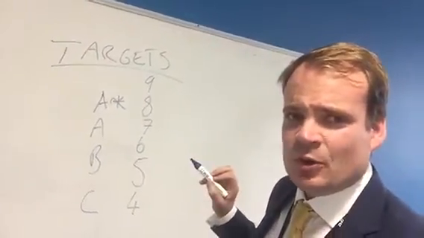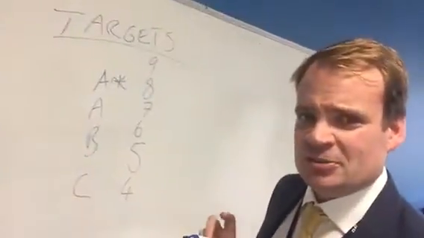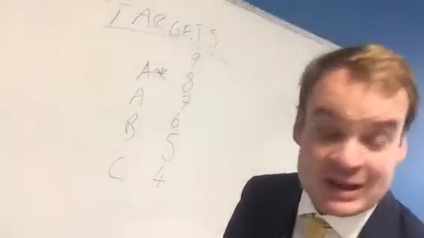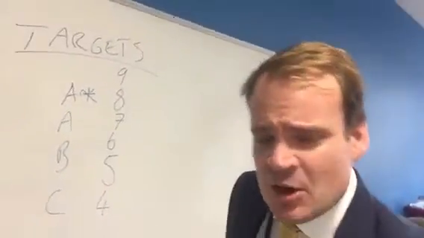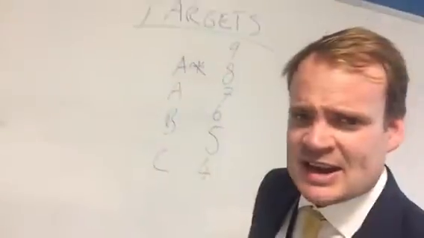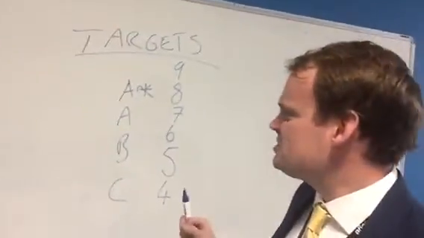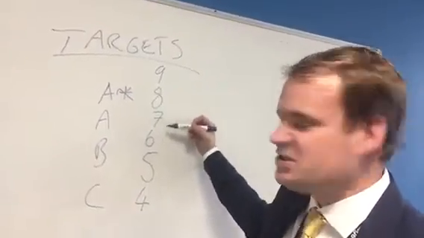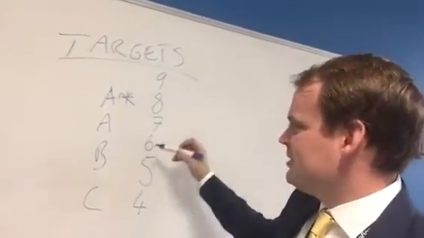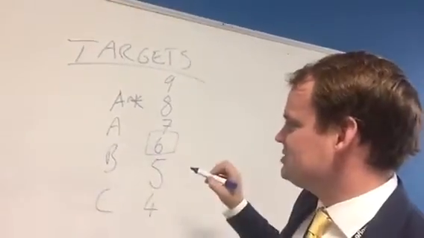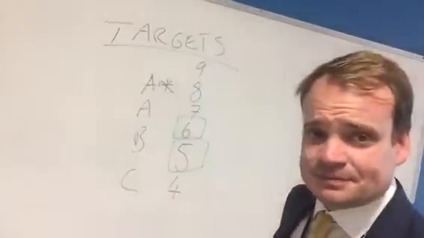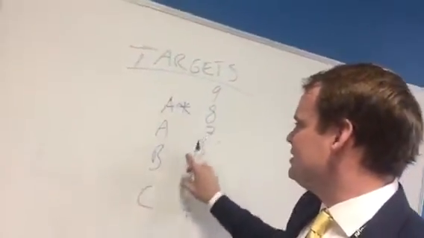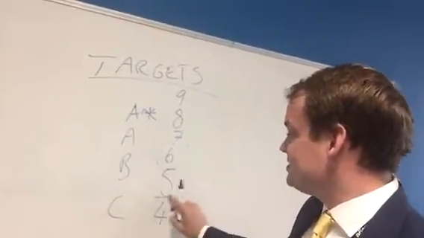So what we've now done for all of you in every year group is we've looked at how well you did last year or in your last school. We've looked at your CAT test, that's your cognitive ability test. We've looked at a huge range of data and information about you, and we've said, okay, what's the most challenging target we should set for each subject? So we've said, okay, this person, if they do really well, they're going to get a 6 in English, and they're going to get a 5 in maths at GCSE when they get there. So we've set you a target GCSE for each of those subjects.